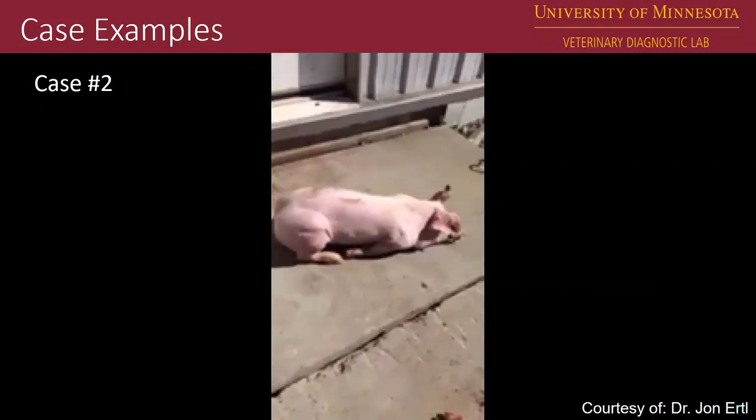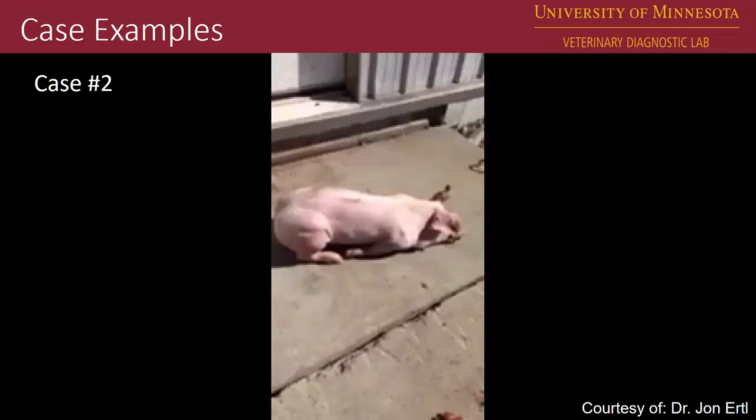So in that video, that pig wasn't perfectly normal in the back legs, but it had more control and more function in the rear limbs. The forelimbs were completely paralyzed. It could kind of throw itself up and get posted, but then it would fall back down and couldn't get up again. And so when you look at that from a localization perspective, the issue appears to be right in that region that controls the forelimbs. So the intumescence that lives between the neck and the thorax has the problem.